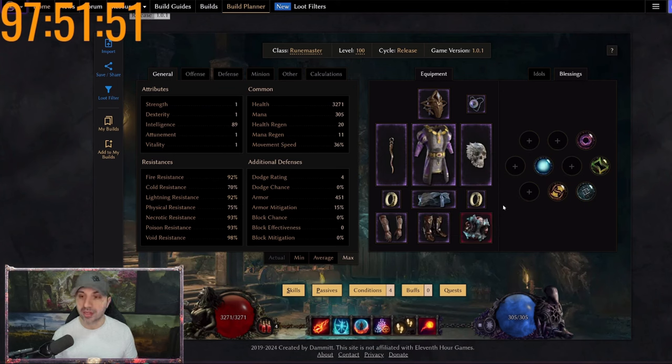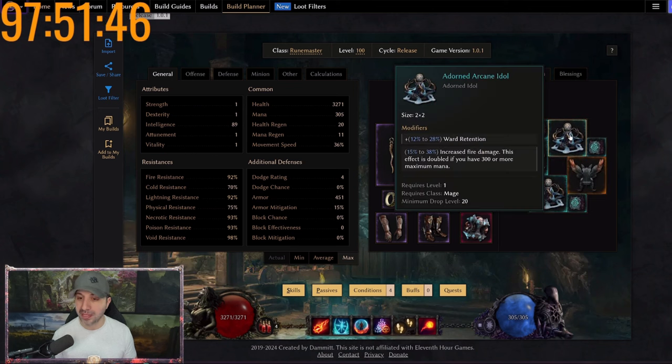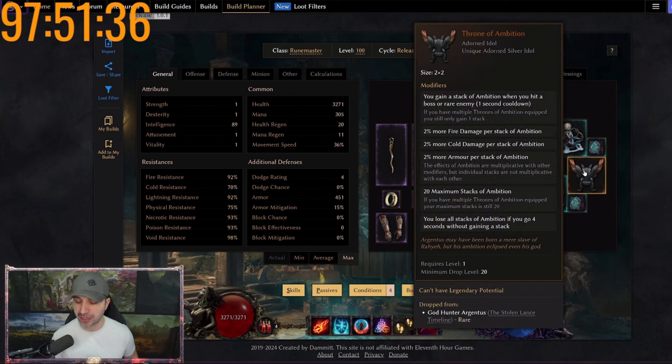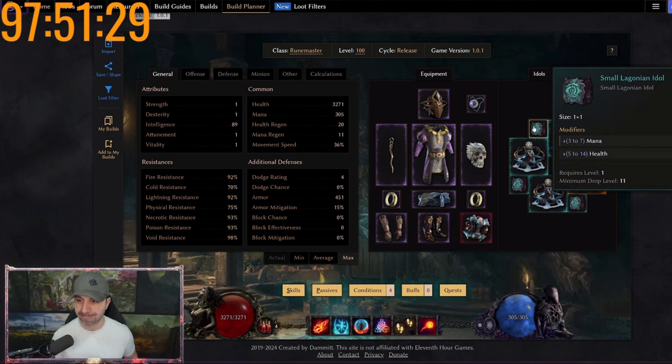Okay, going through the idols. Why do you want 300 mana? Well, because you get a boost based upon having 300 mana. Increase fire damage. This effect is doubled with 300 mana. And you have three of these. This is ward retention. We are using a Throne of Ambition to boost your survivability and damage. And then I just took mana and health single idols.